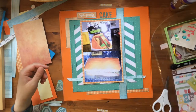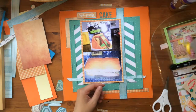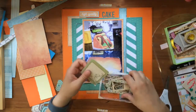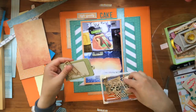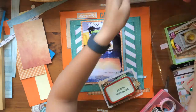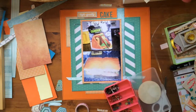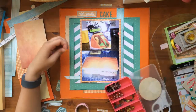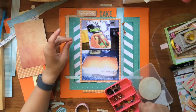I know I want to use some of those gems, but I'm not quite sure how yet. So I put those aside for the moment. And this stuff is not in the kit that I put together, but I saw it sitting there and I wasn't having much luck finding embellishments for this layout. I couldn't really find anything that I liked. And finally I decided to try some of my brads. I knew I had some orange brads in my little brad container.